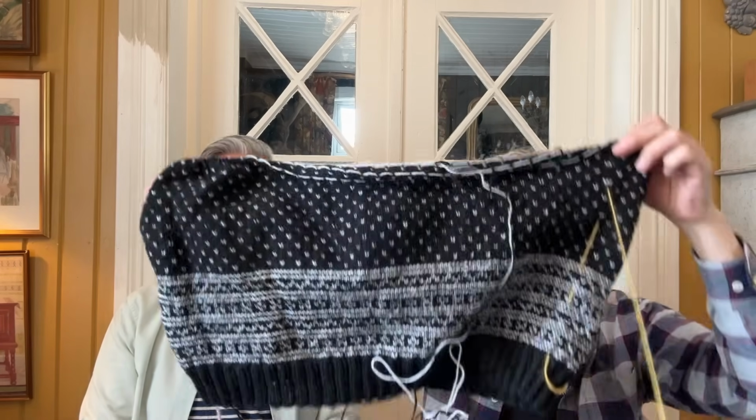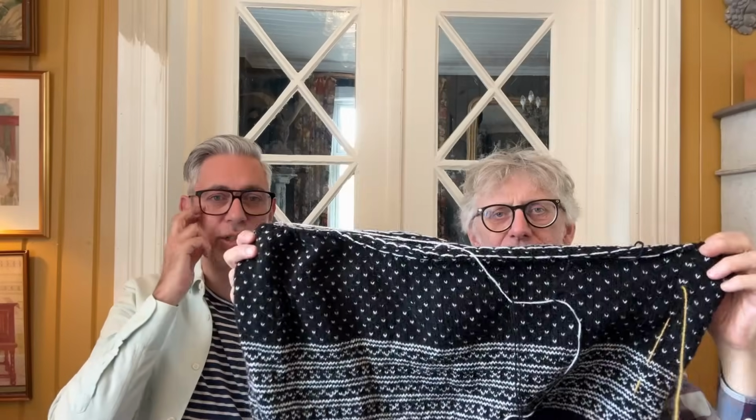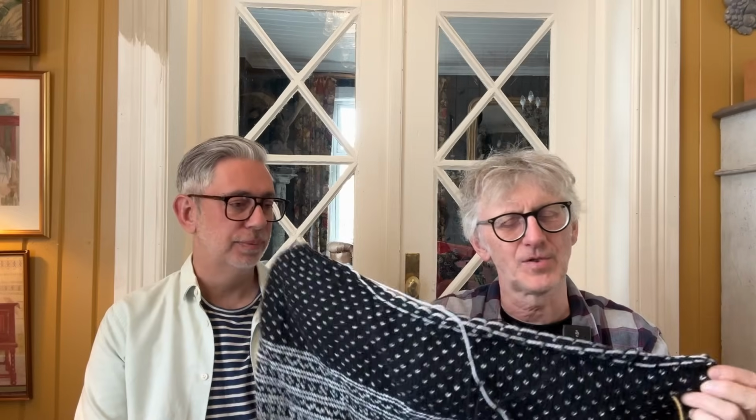Yeah, I'm going to show you. This is almost embarrassing, because on the last trip we did, I was knitting this, which is a traditional Setesdal sweater. I'm making the same model as the one I bought in the thrift store in Bergen a few years ago, with a very nice embroidery, but the knitting was so bad and the yarn breaks. So I was making this on the last trip.